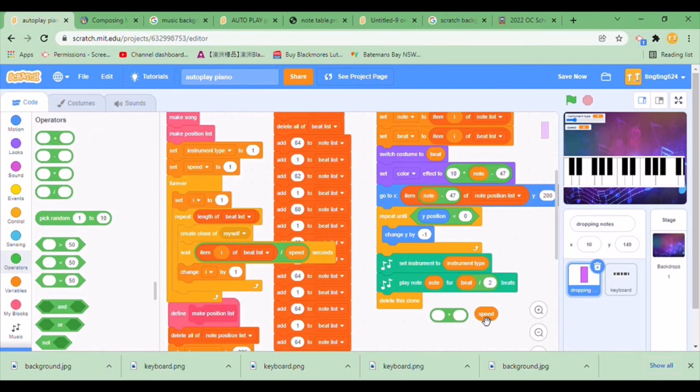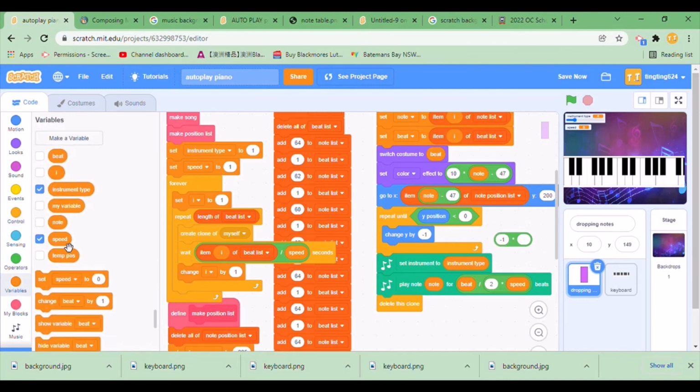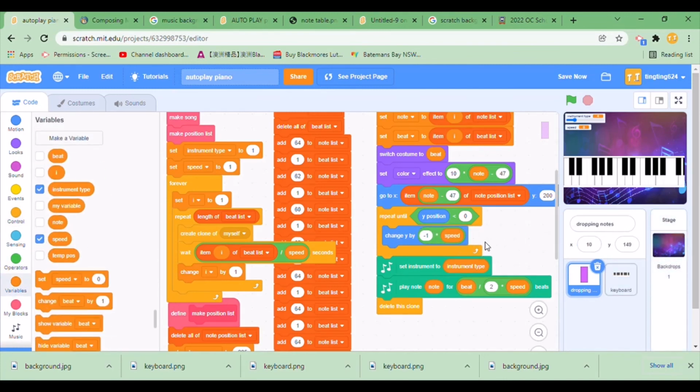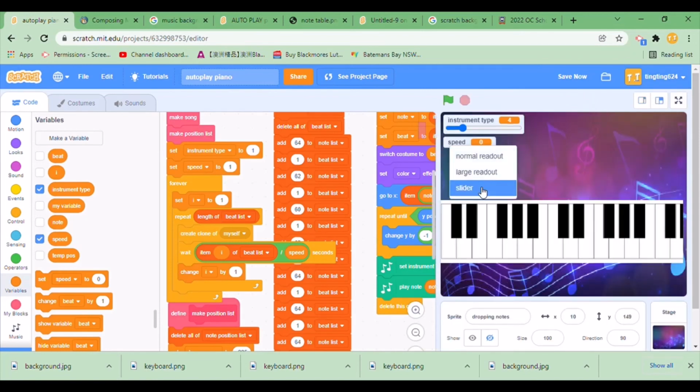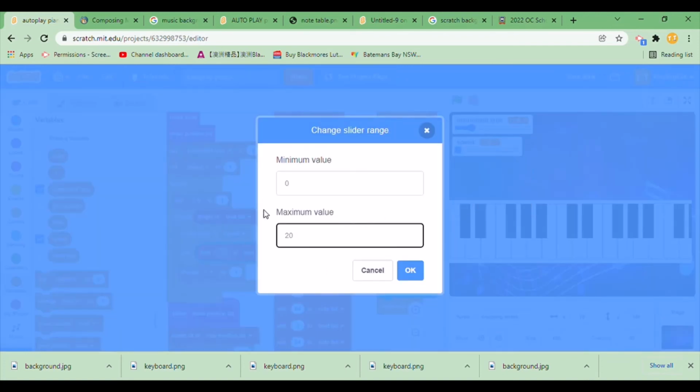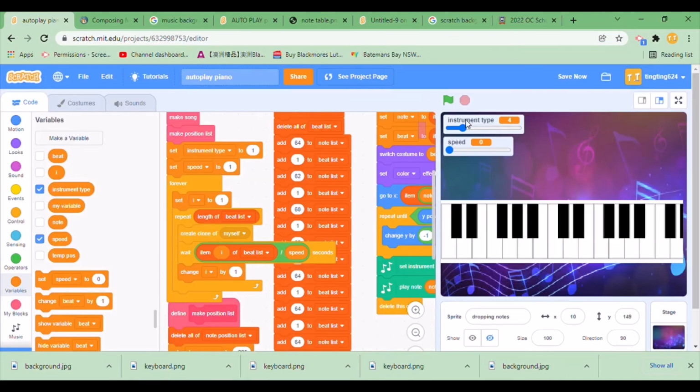the changing Y and the beats divided by 2 is all times. So that means it is faster. This is times, and once you're dividing by the times, it makes it go fast. But when it's moving down, you want to change it, like you have to times it so the number's higher. So yeah. Change the slider. You can change the slider range of how high you want, but the maximum is probably 20 before it speeds up and you can't hear it anymore.